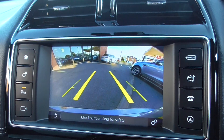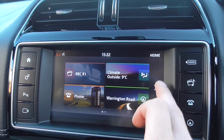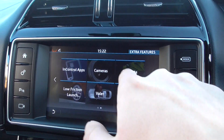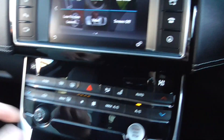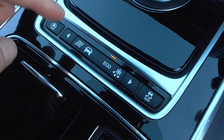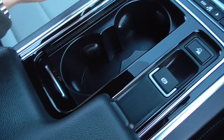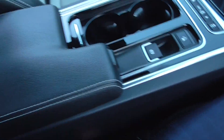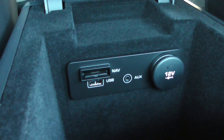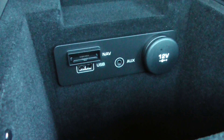Reversing camera - flick it into reverse and that comes on with the guidance lines, put it back into park and it comes off. Coming back through to the centre, we've got low friction launch, InControl applications, eco data, valet mode, heated front screen. All of your drive select: dynamic, normal, eco, all terrain. You've got your automatic stop-start and traction control, central cup holders, electric parking brake, central armrest. This is all of your InControl applications: sat-nav, SD card, AUX, USB, and your 12-volt power outlet.